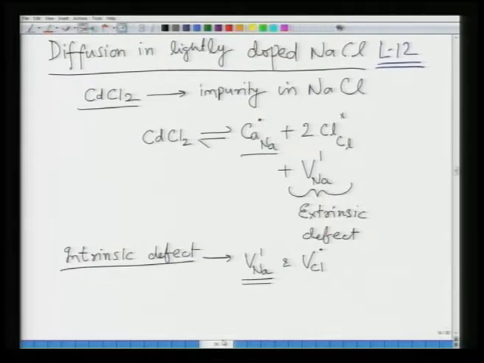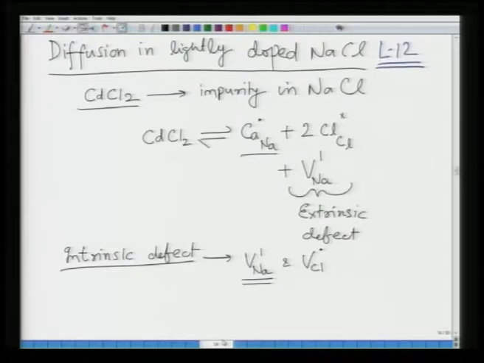In this lecture we discussed the case of diffusion in a lightly doped NaCl. This was done to differentiate between intrinsic diffusion and extrinsic diffusion. As you know, sodium chloride is a material which predominantly has Schottky defects in the pure state, which means it has sodium and chlorine vacancies, and sodium vacancies being more mobile are the defects which diffuse. At the same time, sodium chloride in most practical applications tends to contain some impurities like cadmium chloride, and these impurities again give rise to sodium vacancies.